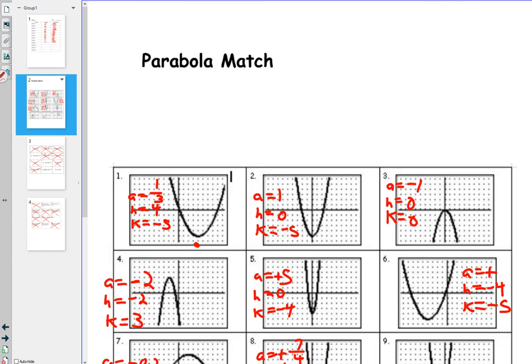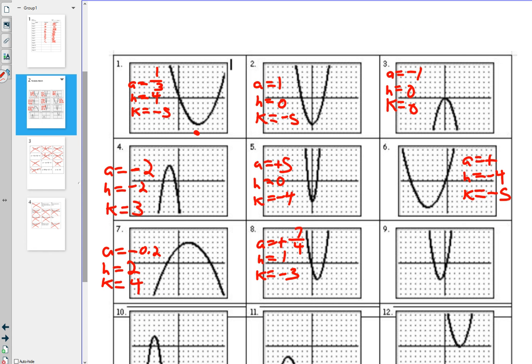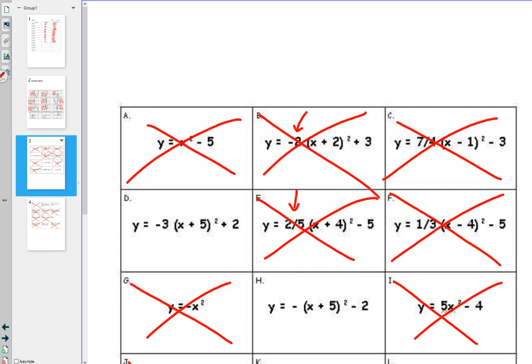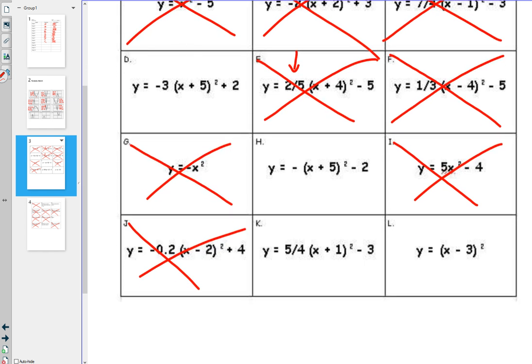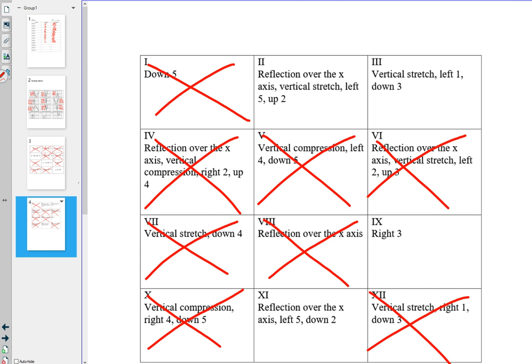Okay, 9. 9 is very similar. It looks to be about the same type of stretch, but the only difference is they went to the left one. So I know H is negative 1, K is negative 3. So this is probably the one that you were getting confused with. And then I know A is positive, I just don't know by how much. This is going to be the K one. And this is also a stretch. It's a little bit of a smaller stretch. It's hard to tell by looking at the picture, but 5/4 is greater than 1. So it's K, okay, 3, so K3.